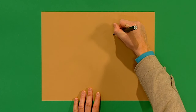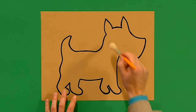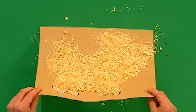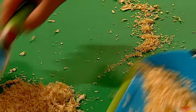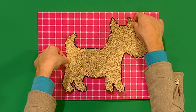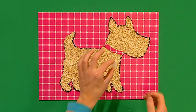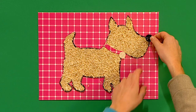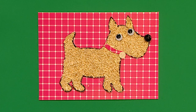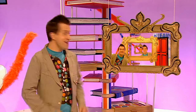To make your picture, draw the outline of a dog onto some coloured paper, or you can draw any animal you like. Now cover your drawing with gloopy glue and sprinkle sawdust all over it. Shake off any extra sawdust and sweep it up. Then carefully cut your sawdust dog out and stick it onto some colourful wrapping paper. And why not make your dog a collar by sticking on a thin strip of wrapping paper like this? Stick on a button to finish off the collar and add another button for the nose. Last of all, stick on two googly eyes to finish off your super sawdust dog. Doesn't it look amazing? What a brilliant picture! Why don't you have a go? And then frame it!